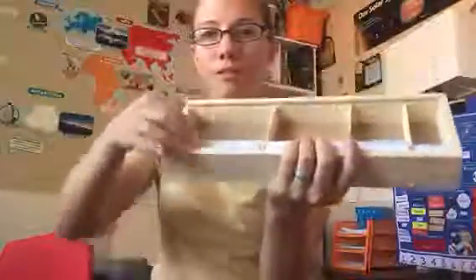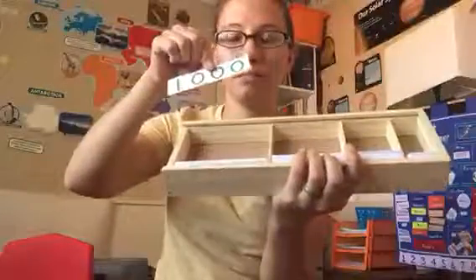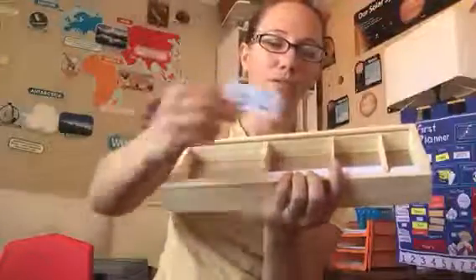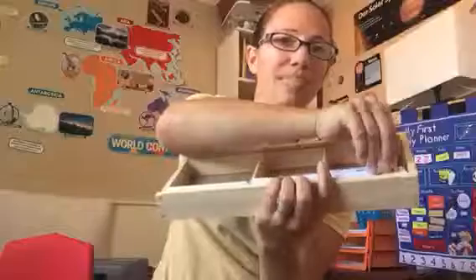Schiller Math also utilizes these number cards to help teach place value. He's able to manipulate and move these numbers around to really see his math instead of write his math. I like that a lot, especially for these younger kids where their biggest limitation in school really is writing. If you can take away that barrier and really focus on the content, they can move forward pretty quickly concept-wise.